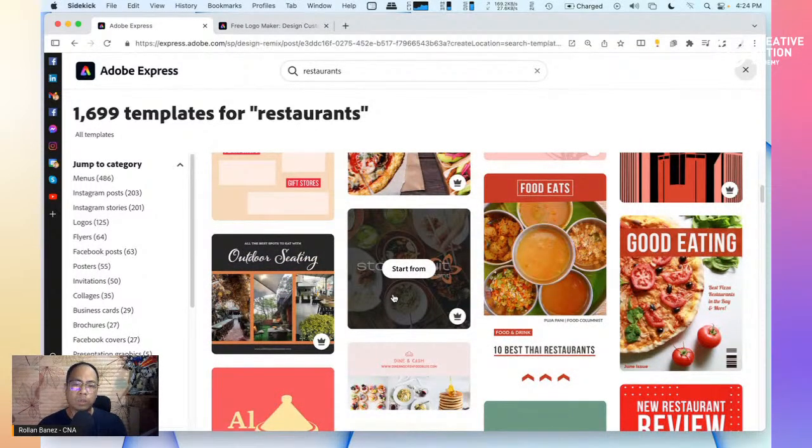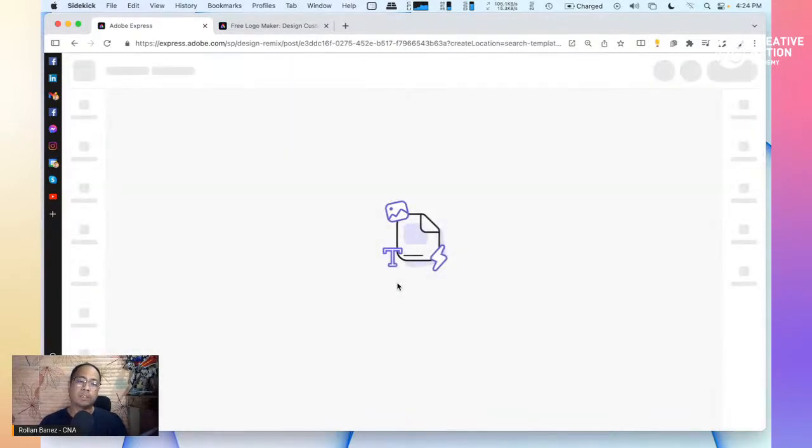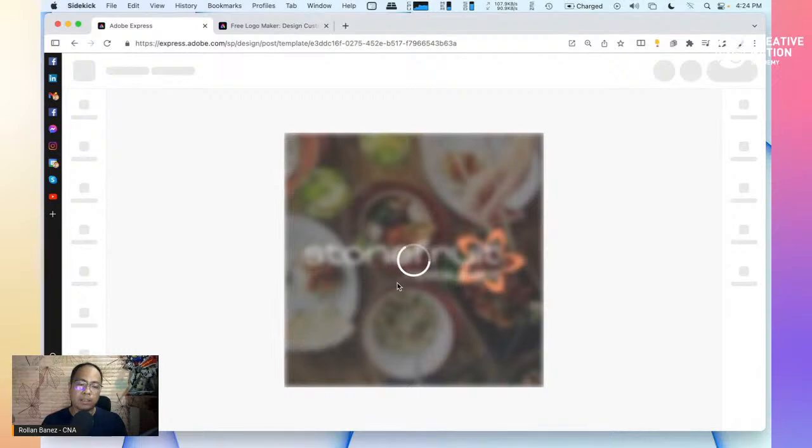Let's click on this one, and this will send me to Adobe Express, where the template will open. And the next thing that I'm going to do is apply the actual branding for this design using my brand colors, my typography, my fonts, and my logo.